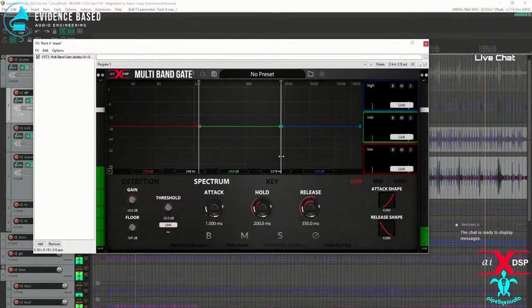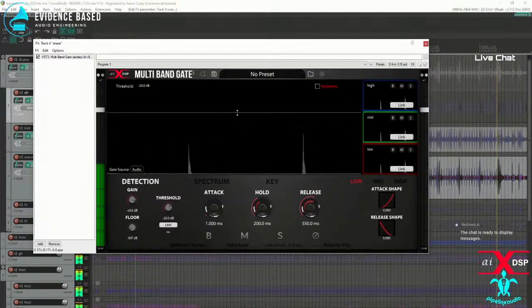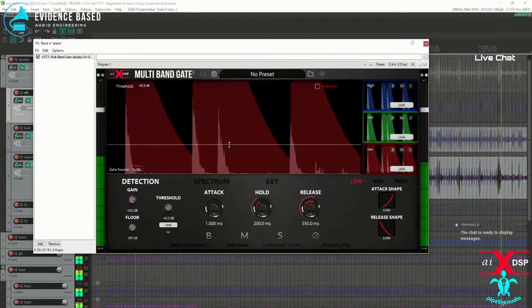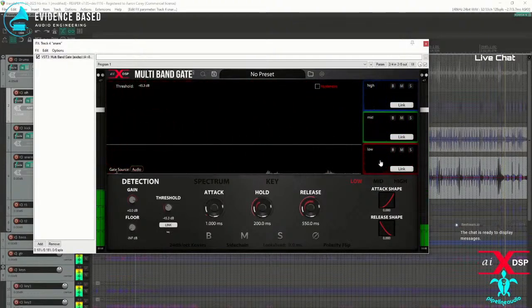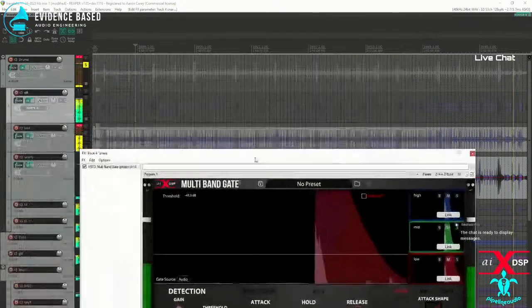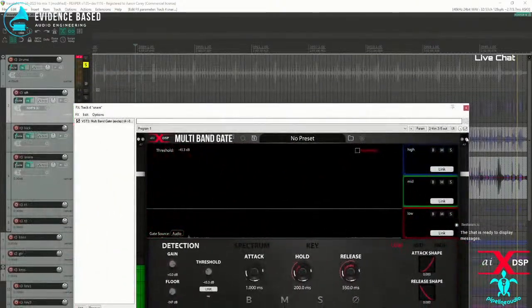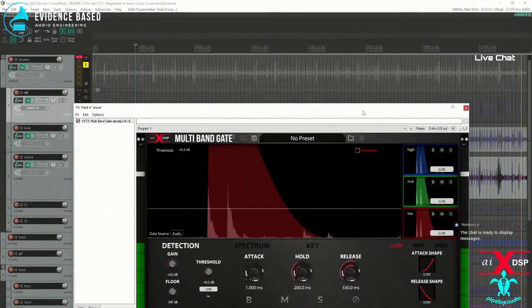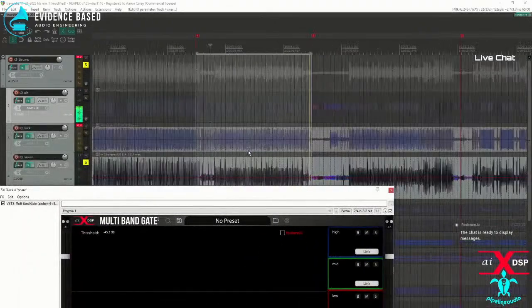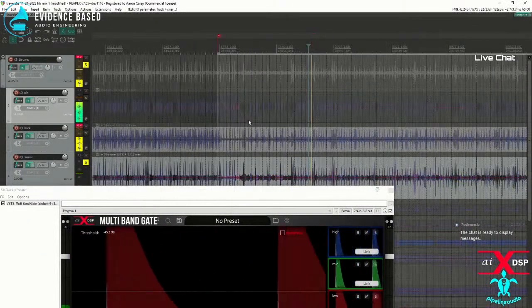Get this down here so the hi-hat doesn't mess everything up. Let's make sure we get the threshold in the right place. So yeah, I'm really worried about those stick clicks.